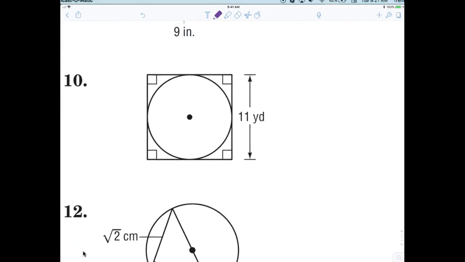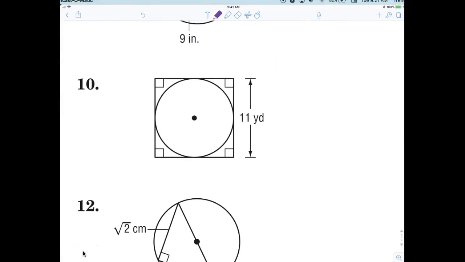All right, number 10. Don't be fooled by number 10. The circumference of the circle would just be what? 11. Right. The circumference is 11 pi. And that's kind of a common question because they always inscribe a circle into a square because kids can't really see the diameter very well. You have to draw it out. You can see it's the same.